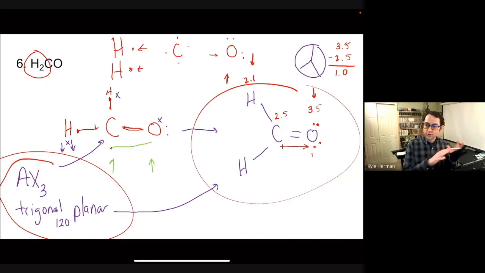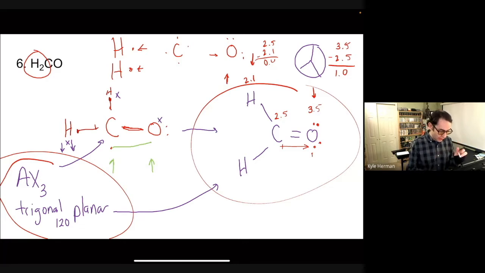Now, we have to look at the rest of the molecule as well, because you usually don't put a charge in the center of it. It's usually on the ends. So let's take a look at the hydrogen, which is 2.1, and the carbon, which is 2.5. If we subtract those, we get 0.4, and that could potentially be polar, right? It's somewhere between 0.4 and 1.9. And if this was just a hydrocarbon, we would say it's nonpolar, but because it has that oxygen in there, that's going to change some things.